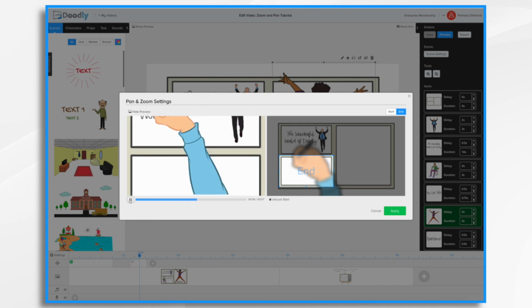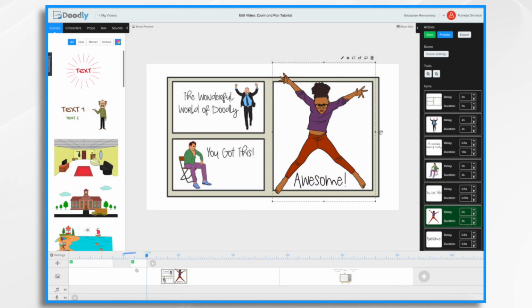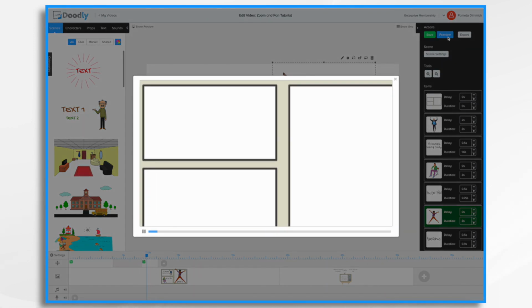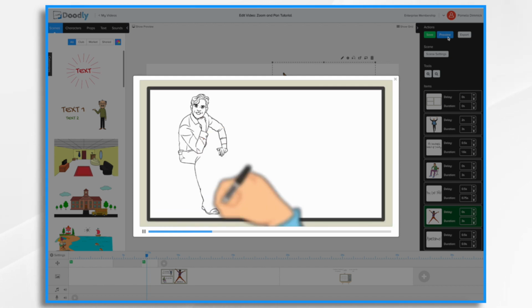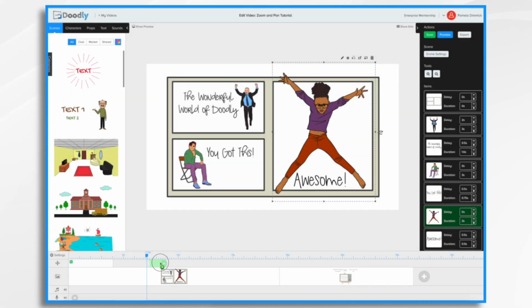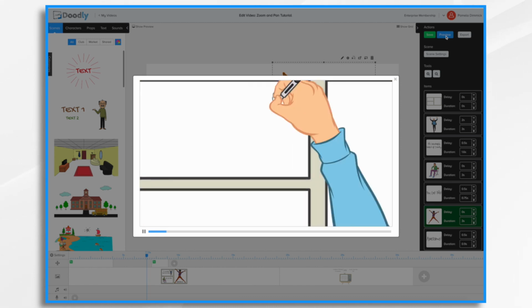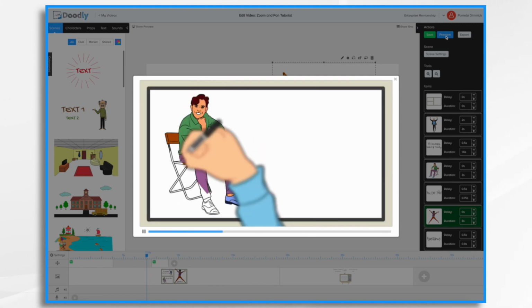And do that one more time. Okay, so my timing's a little bit off, but I like the movement, so I'm going to go ahead and hit apply. And I'm going to move this just a bit further to give the wonderful world of Doodly time to be written out before the camera moves. So let's see if that's sufficient. That's pretty good. I think we want to hover it just a little bit longer. So I'm going to just move that down just a touch. And that should be fine. Let's just take one final preview to be sure. Yes, that's perfect.